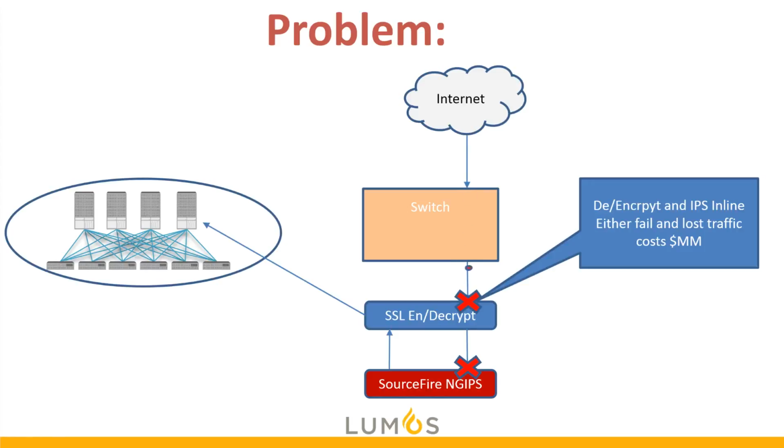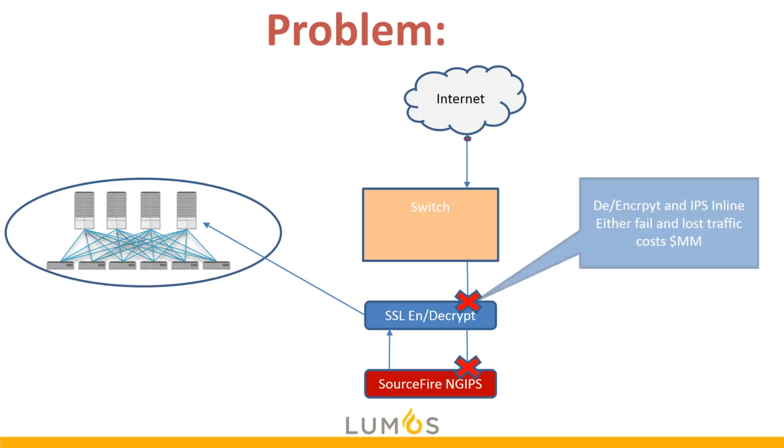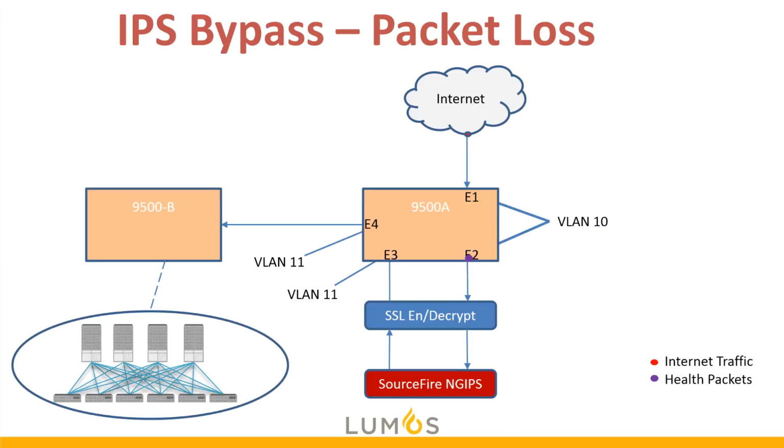But in this case, the SSL decryptor was not allowing it to pass through, and they wanted, if the IPS had caused that as well, for that to trigger this. They gave us another requirement, which wasn't even based on something they had seen, but just something they wanted: if the latency of these devices exceeded a certain user-defined threshold, they wanted this traffic to bypass. So our solution was this IPS bypass.